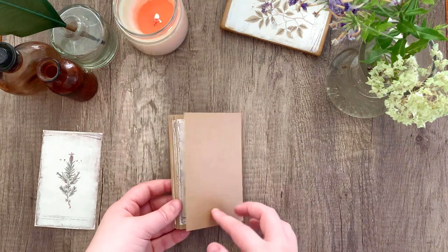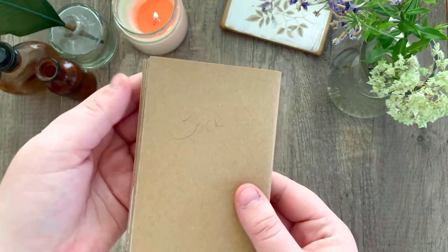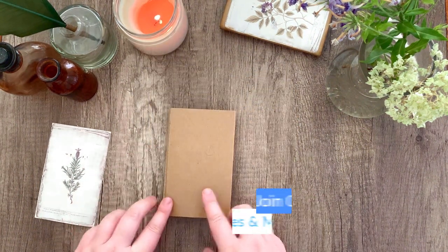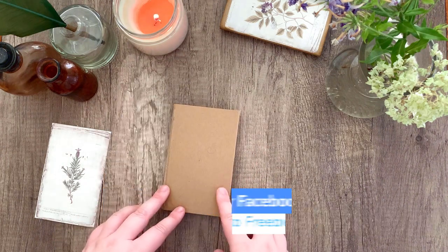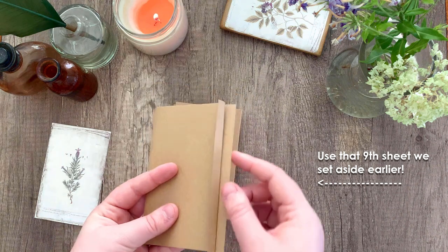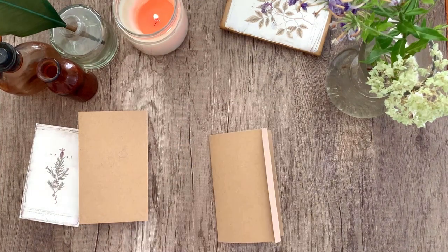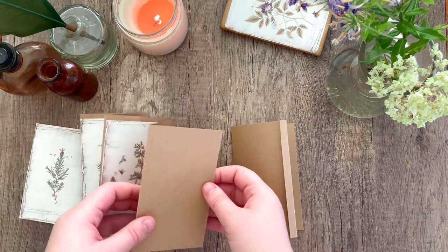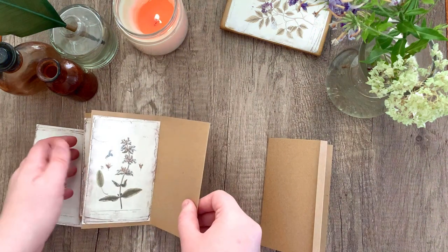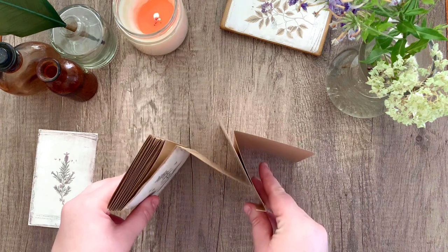When you get to the very last one, you'll notice that the cover doesn't have really a space to glue this — if you glue the botanical sheet onto the craft cover it won't flip properly and will ruin the effect. This is where that spare craft sheet comes in — the ninth sheet. Just fold it in half, fold the edge, cut off the extra, the same as before. You can glue your botanical sheet in before folding to help you know where to fold. Instead of attaching it to the cut edge, we're actually going to be attaching it to the folded edge, because we're creating a new cover — just go ahead and line it up.